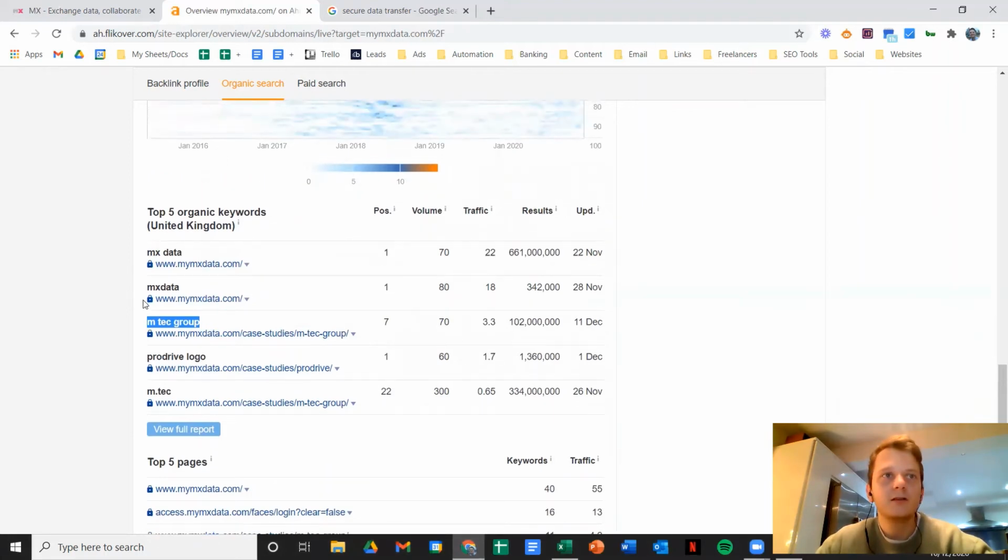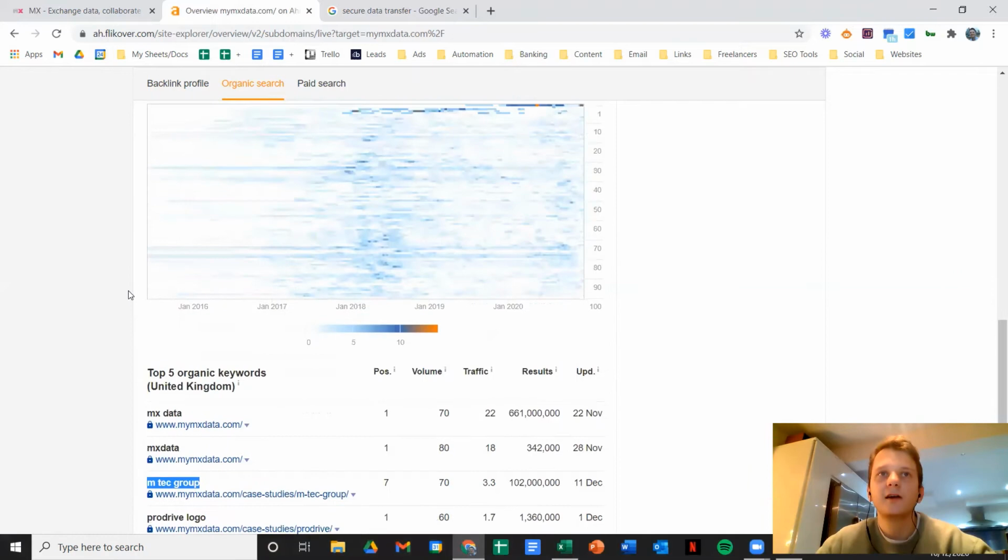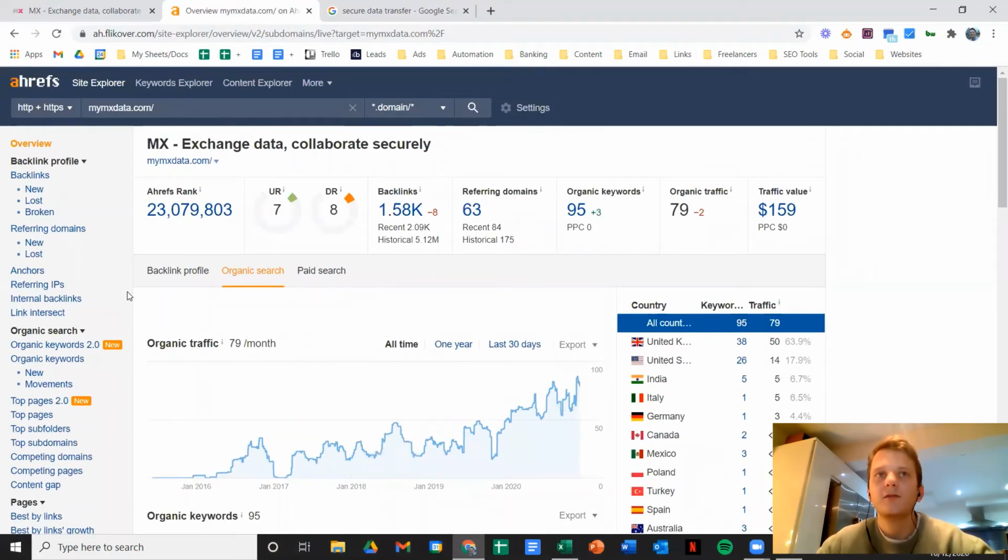So this is why you need to start creating content which can answer your searchers' queries, and maybe even you can think of what your primary target keyword would be and optimize your homepage for that as much as possible by including it in your H1 tag, your H2s, including some content that talks about this topic in as much detail as possible, and then earning some backlinks, even better, from sites that are related to your site. So if you can get links from sites that regularly talk about data transfer, then that's a highly valuable link. Or earning links from websites that have a higher domain rating than yourself will help to increase your domain rating.